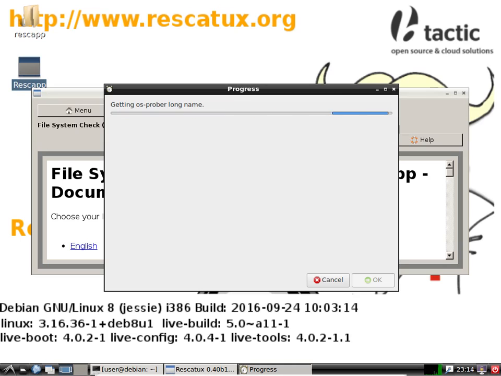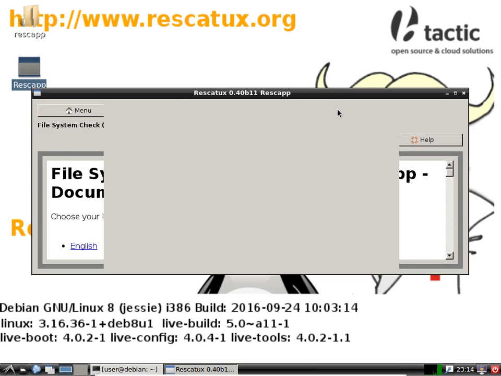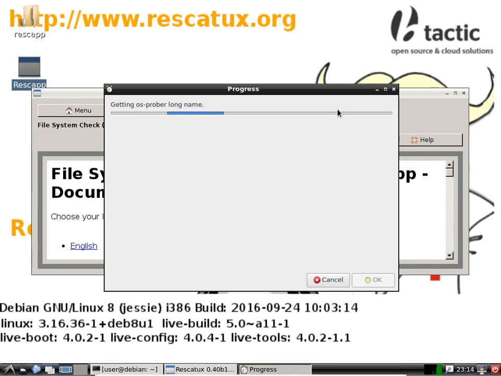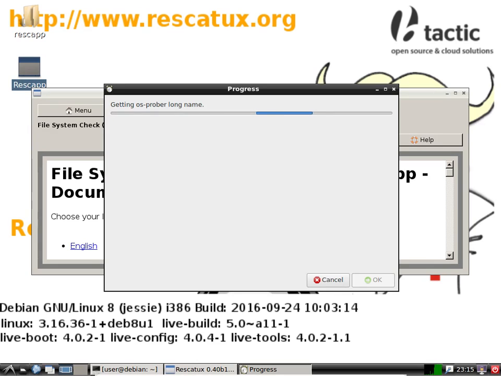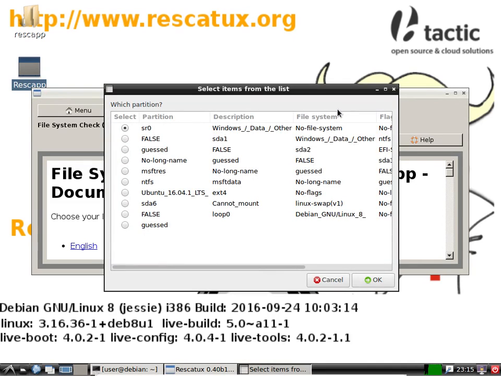So maybe the problem is this is going to be a huge window, but anyway. Okay, here we are.